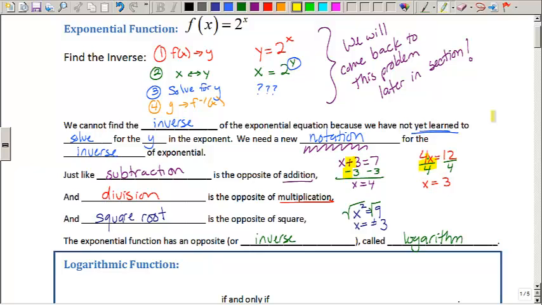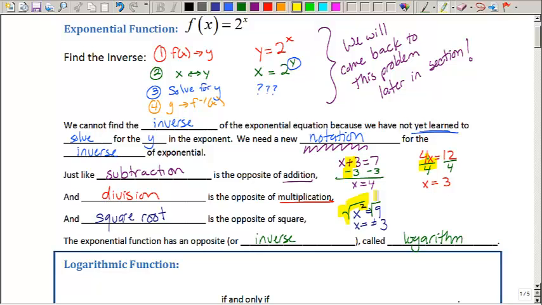And maybe not too long in your past, the square root symbol, which was the opposite of square, was also introduced to you. And before you knew about square root, the first time you saw square root, you were like, it looks crazy, what is this little house thing? But eventually you come to use square root so naturally because we use it so often. That's the same thing with this logarithm notation.